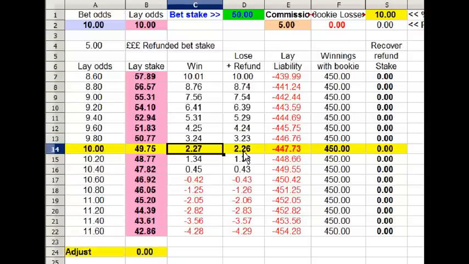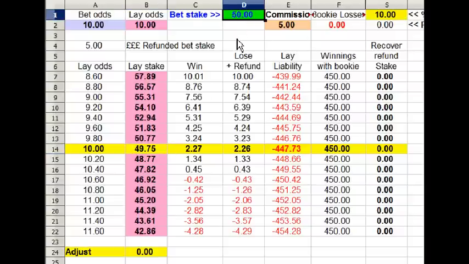Now if we hit a loser, we lose our £50 with our bookie, and we've laid £49.76, which is less, and certainly when we knock commission off of that successful lay, but we get 10. In this example, for a 10% refund, we will get 10% of that £50 into our bookie account, so we'll get an extra £5. So the difference between the loss of our bet, our successful lay less the commission, plus that £5 gives us a profit if we hit a loser.